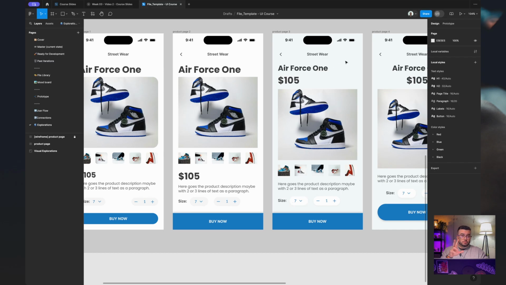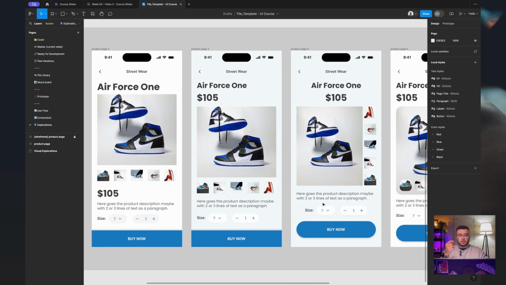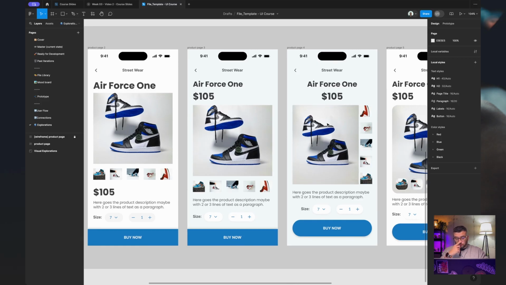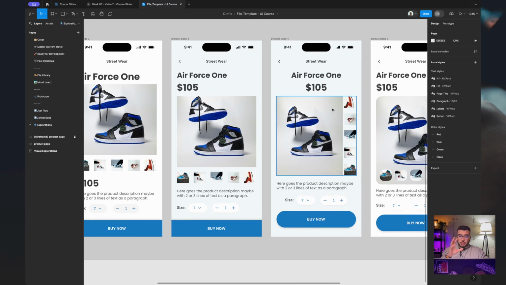I changed the background color. I added the same drop shadow of the CTA here. The CTA is supposed to be fixed on the screen, so as you scroll, the buy now button will be over everything. Because I changed the background, I also changed the color of the drop down and the plus and minus. In this one here, I changed a lot.